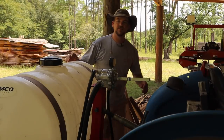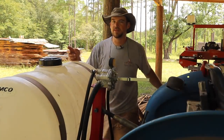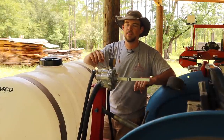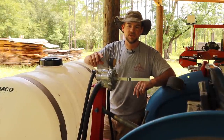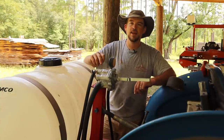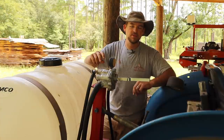So I got done with that field and I had a little left, so I decided to mix up more and just put another coat on everything. And I'm going to have to give it to JB Weld on this one. It's probably 99% improved on this leak. It does drip a little tiny bit when you first start it up.